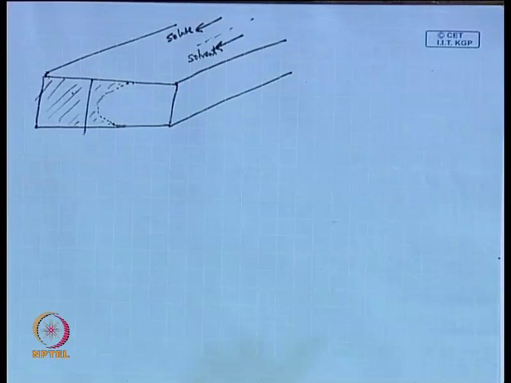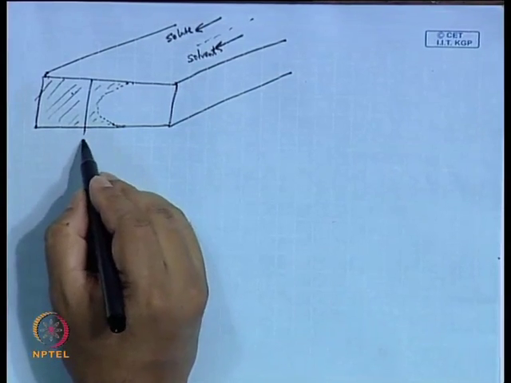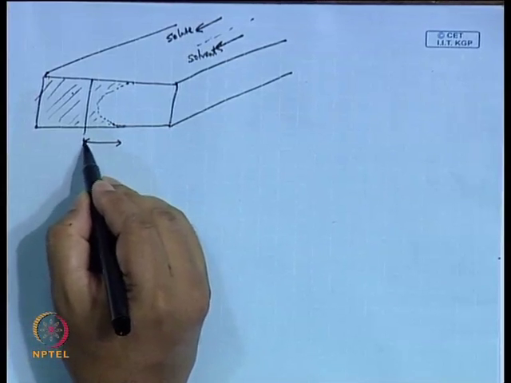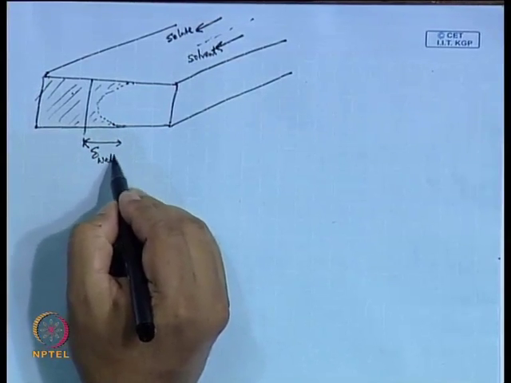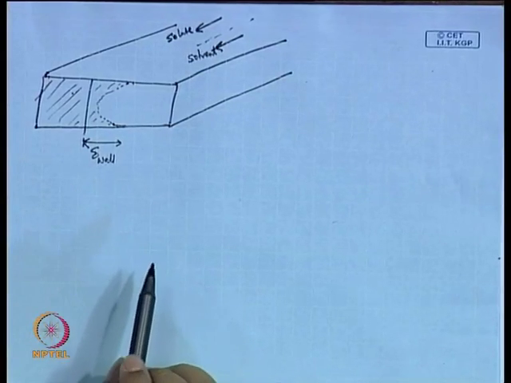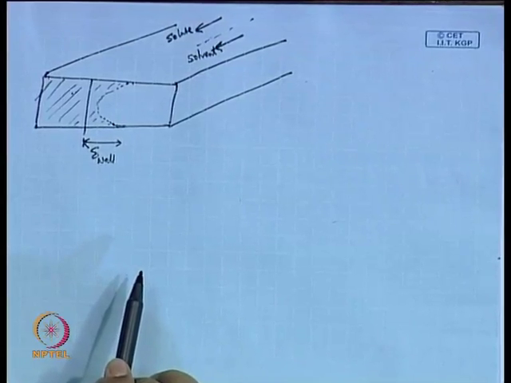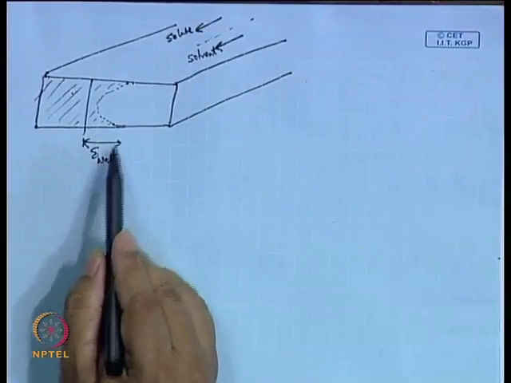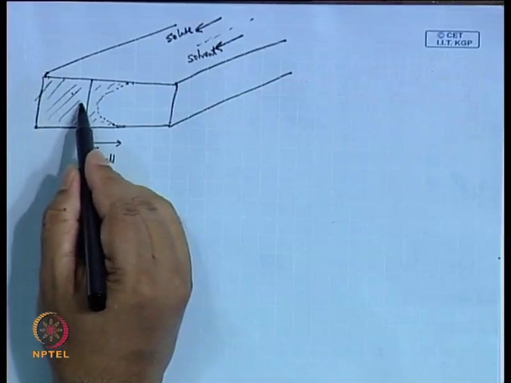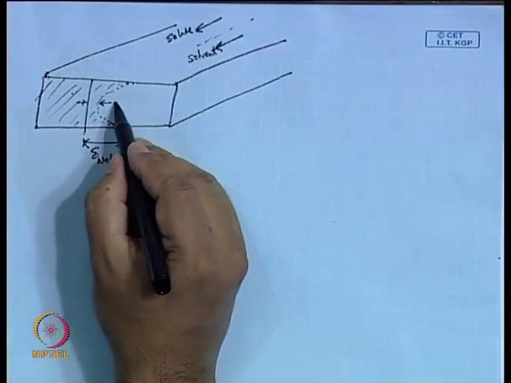This portion we want to call delta wall, the distance by which the solute has penetrated. Of course, you would ask me how you define the penetration of solute. It would be a very continuous change. So how do you define it? It is something like the way we define a boundary layer thickness, a similar concept, I guess. At the wall the penetration is delta wall, and at the center the penetration is delta center.